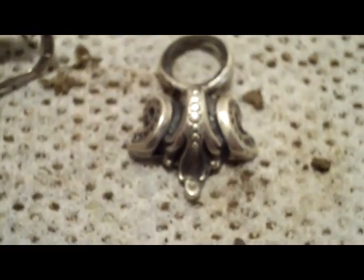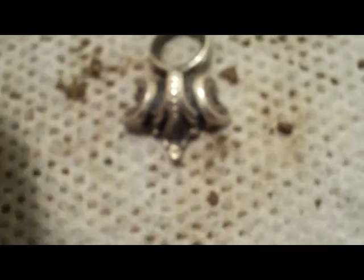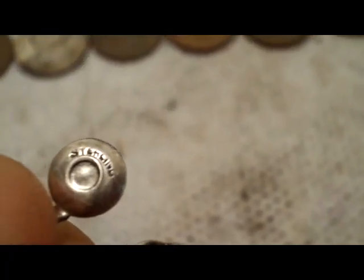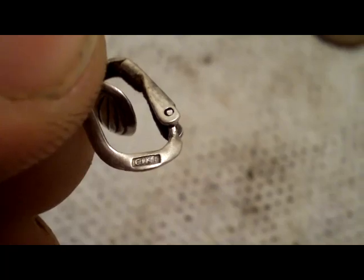This is one of those ones I'd love to know what it is. Right there — let's turn it this way. Sterling right there. It also says something on it right down in there, it's real small. So there's three pieces: the ball, this part, and this part. If you know what it is, let me know.